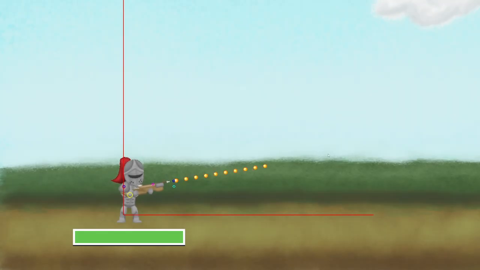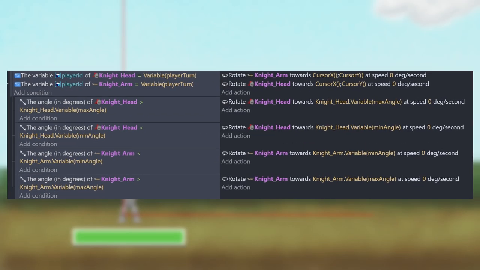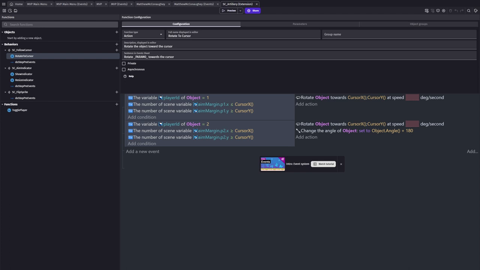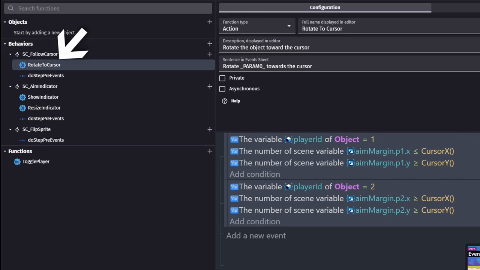Here's another good example. When the player is ready or aiming, then you'll notice that the character's head, arm, and aim indicator are all rotating towards the mouse. Here's the amount of code that took up in the prototype scene, and that's excluding the aim indicator. Here's what it looks like as a custom behavior. It's split into an action and a lifecycle method which calls the action.